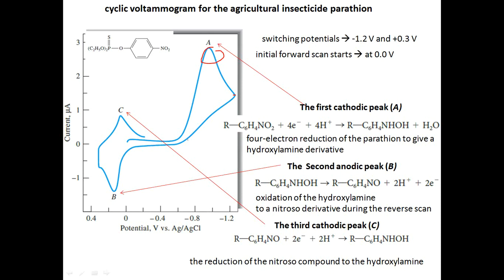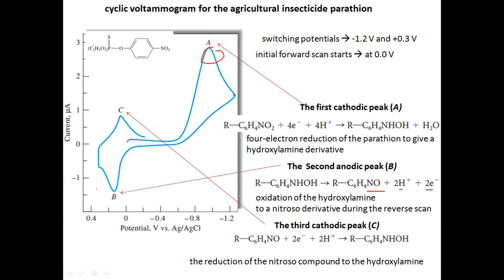So initially, at a particular time, there is still a negative potential, so reduction occurs. After that there is no reduction, no potential available for reduction. Then at the E half value, the oxidation of this hydroxylamine occurs. So what is expected is that on oxidation it should give back the nitro compound, but that is not seen here. What is seen is that at B this particular reaction is happening. The hydroxylamine derivative is getting oxidized into a nitroso derivative, where 2 hydrogens and 2 electrons are released. So it is not a complete oxidation process occurring here.